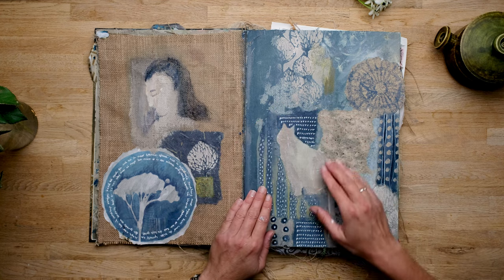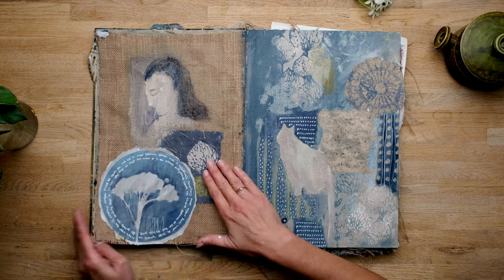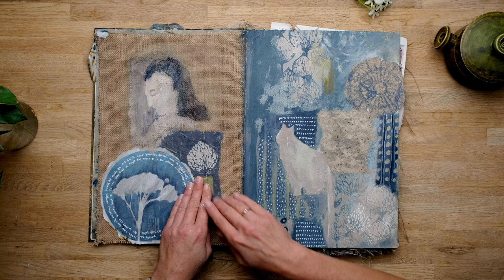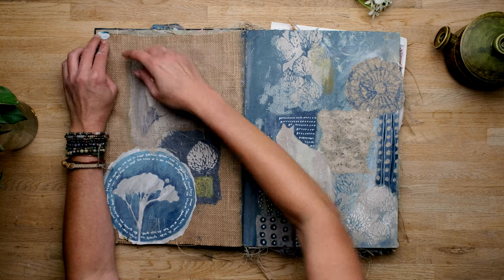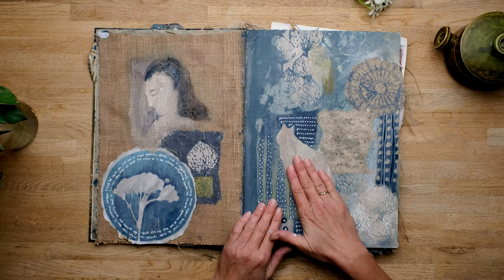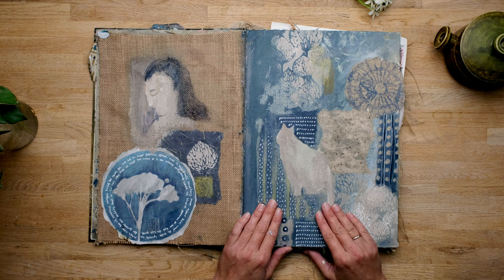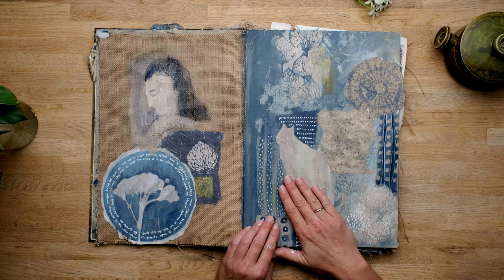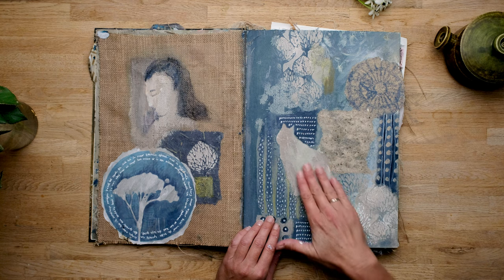But what also happened was this was damaged paper, so it was clinging to that page. I put some paper upon it because there was still some white paper here. You can also see it here in this upper left corner. It's the same as what's underneath this one, but here a piece of the paper was just gone. And I was looking at it, and firstly I wanted to put a new layer of bluish paint above it, but then I thought, I see a cat in it. So this was meant to be a cat.